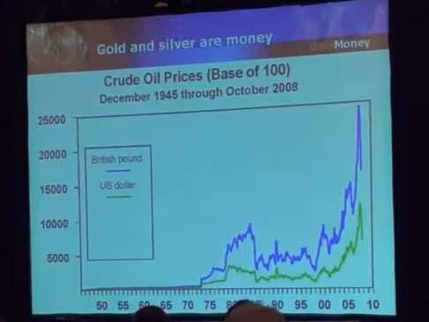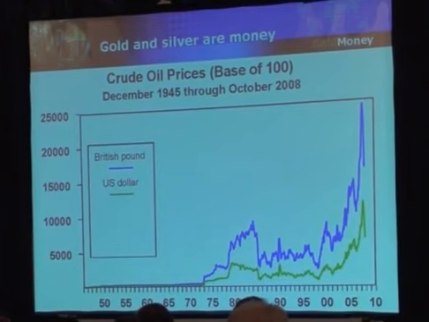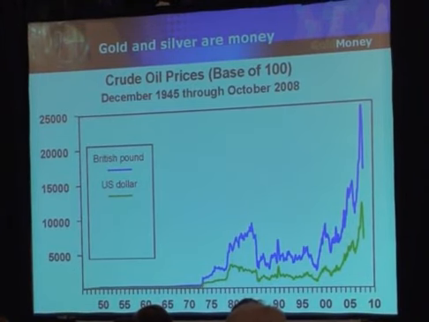If you're not familiar with the base 100 analysis, it assumes that the price of crude oil in all four currencies was 100 in December of 1945, and then it calculates the percentage changes going forward in these four different currencies, to facilitate a very easy and clear comparison between the performance of these four different currencies. So this is the price of crude oil in terms of the British pound, and this is the price of crude oil in terms of the dollar. You can see that the price of crude oil is rising in terms of both currencies, but you can also make another conclusion from just comparing these two different currencies. As bad as it's been for the U.S. dollar since the Second World War, sterling has been even worse in terms of inflation and loss of purchasing power.